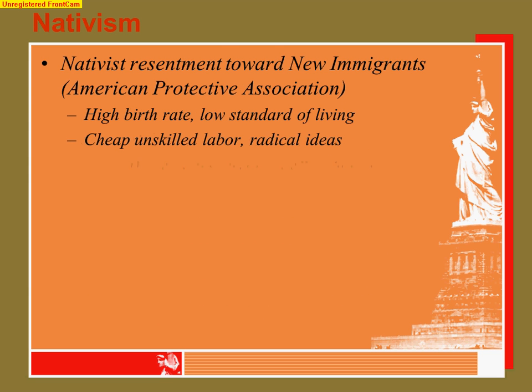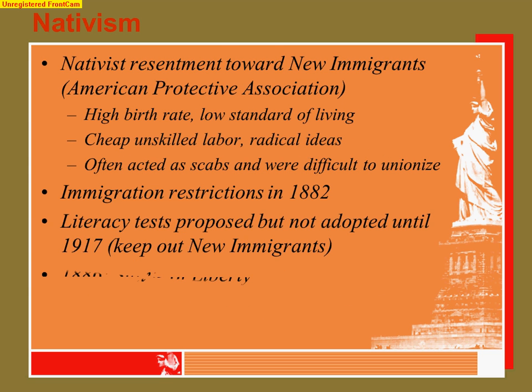And so just like we've seen in the past, nativism continues on against these new immigrants. So the American Protective Association, the new nativist organization of the day, is obviously focusing on how can we stop these immigrants coming in and taking over. From their perspective, similar to what we've seen in the past, like from the Know Nothing Party, they said these new immigrants have a very high birth rate. They've got a low standard of living, and eventually they're going to outbreed us real Americans that are living here.